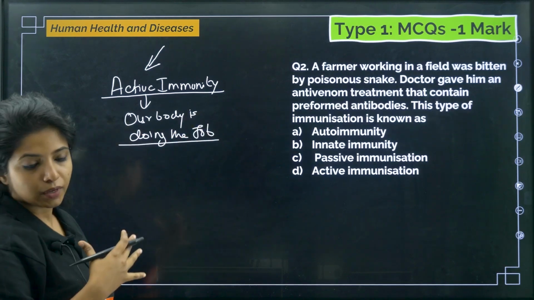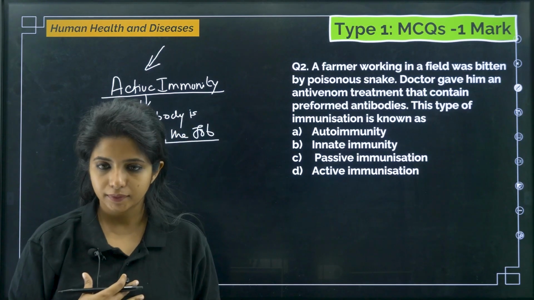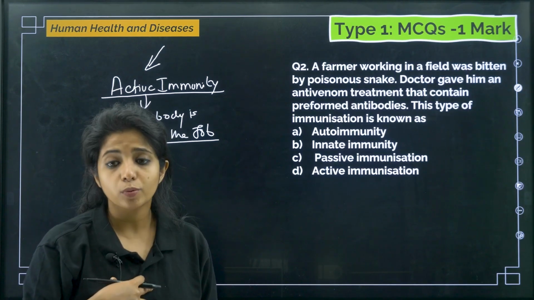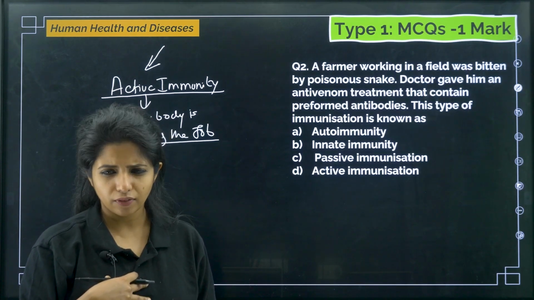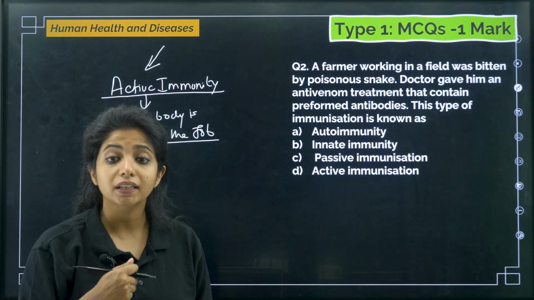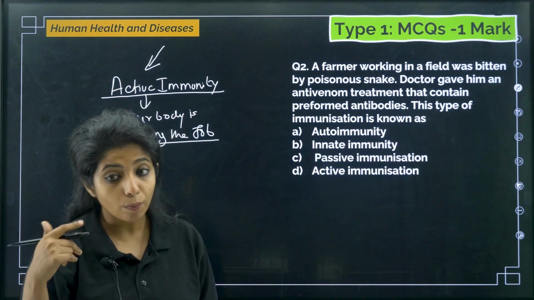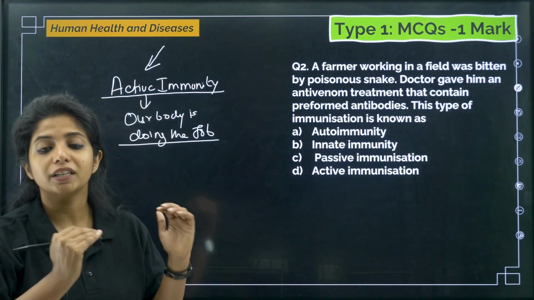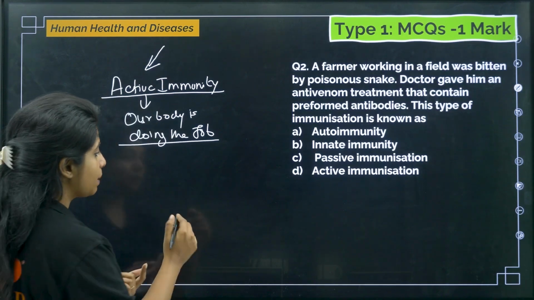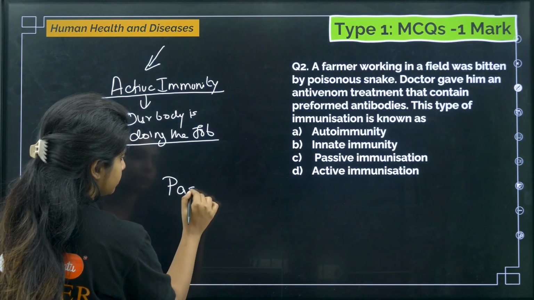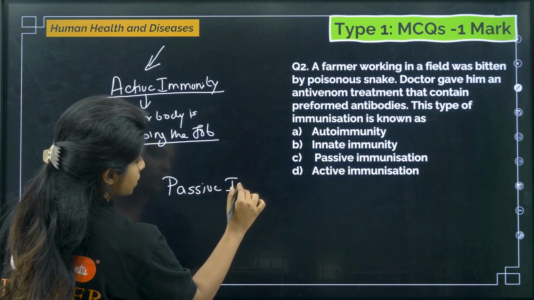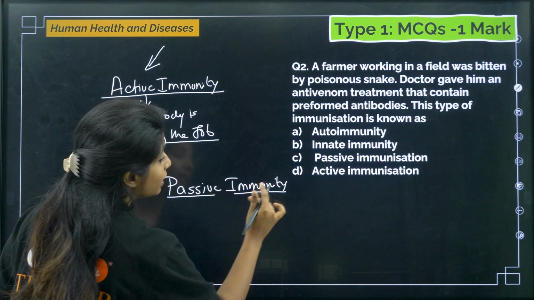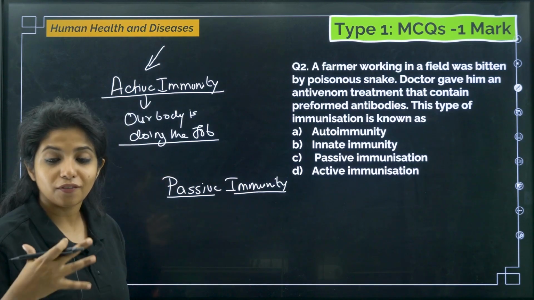our own body. For example, some disease came. First time I was affected with the coronavirus. At this point of time, my body was releasing antibodies, but it was not very effective, but still it released. So this is active immunity. Next time it comes, my body will remember, okay, this guy has come, I have to kill it. This is a type of active immunity. Now, the next type of immunity is passive immunity. Passive immunity is where my body is not doing anything. It is passively getting the antibodies and everything from outside.